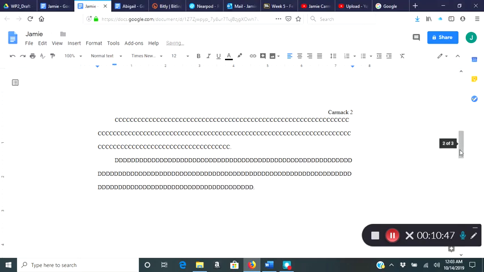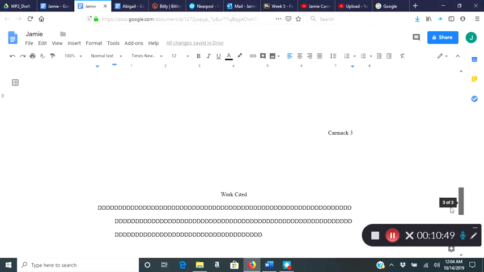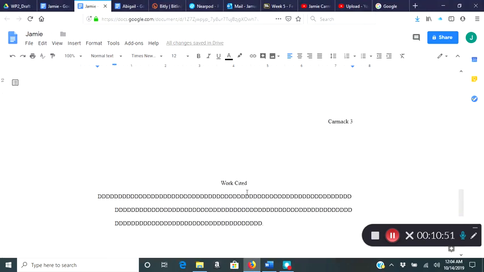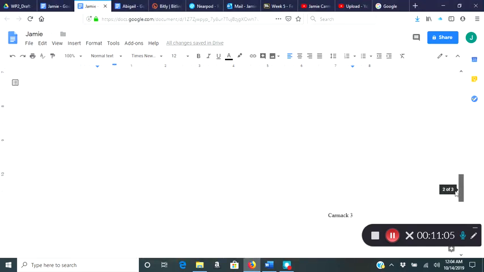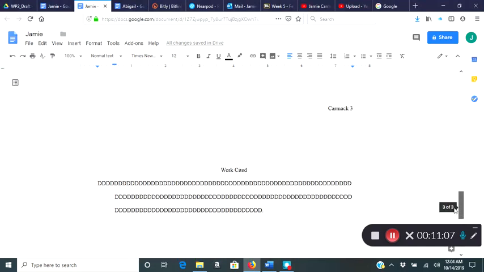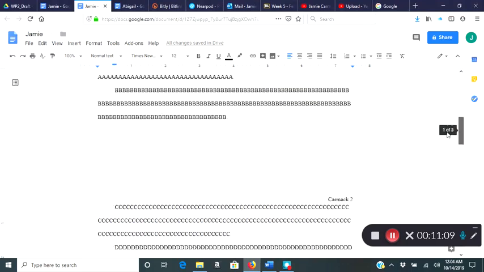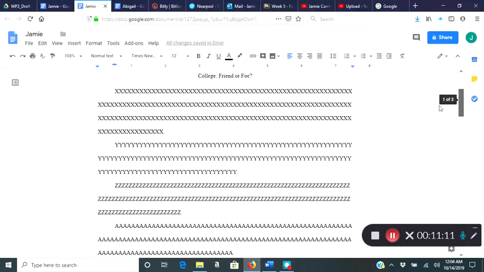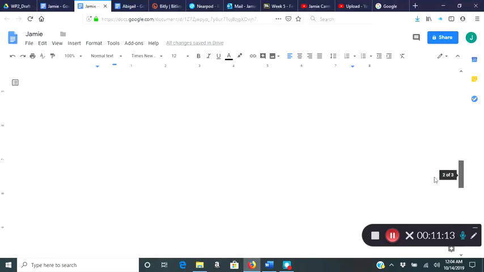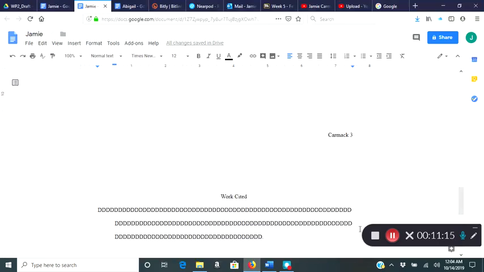If I scroll down to my works cited page, what happened? You see that the works cited moved down. So that's why I say it's always best to do your works cited page at the very end, when you are completely done with the actual contents of your paper. Because if I move it over from my draft first, and then I go back and edit things on here, revise things, add things in, it automatically moves all your writing down.